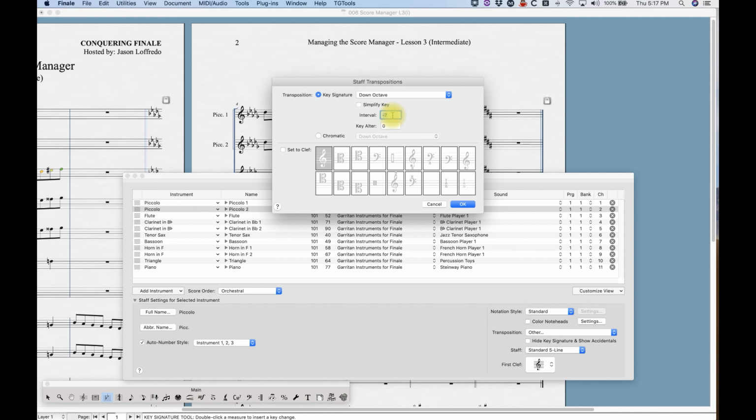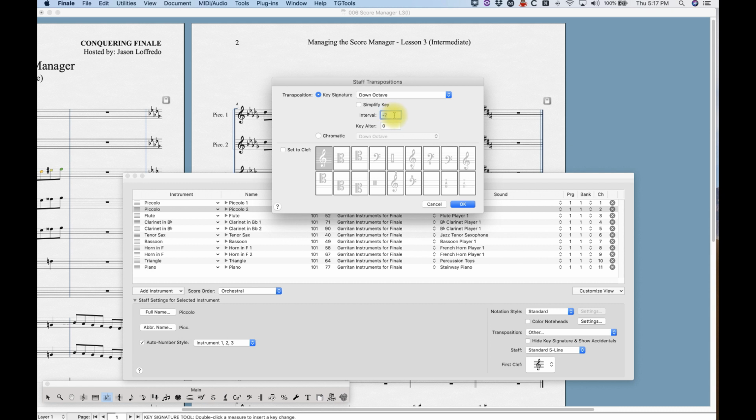So in the case of the piccolo, it's down 7, and it goes by pitch class, not by semitones. So think C to B to A to G. It doesn't matter if it's B flat or A flat or G flat or whatever. So C down to B, A, G, F, E, D, C is -7, okay?